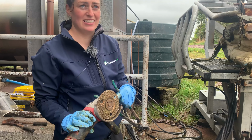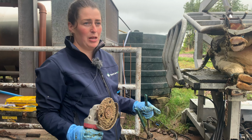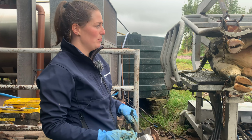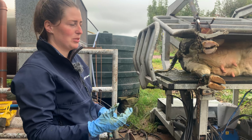The simple brass disc will just clean off the foot so you can have a better look. Now you'll still have to use the knife, but it's safer, especially for a farmer just doing their own cows at home. It's definitely the safer way to start off using a tool like this before jumping into the one with the blades.